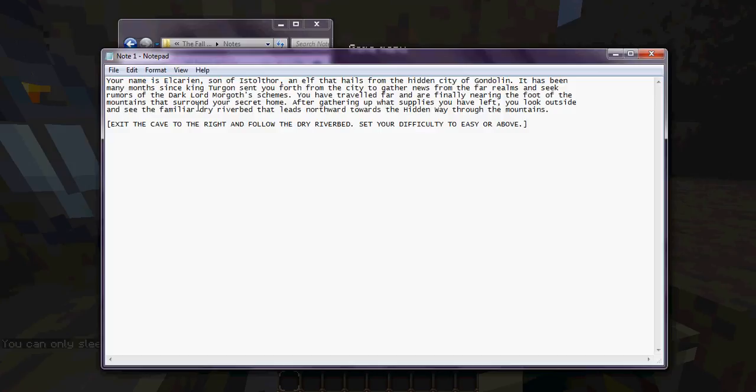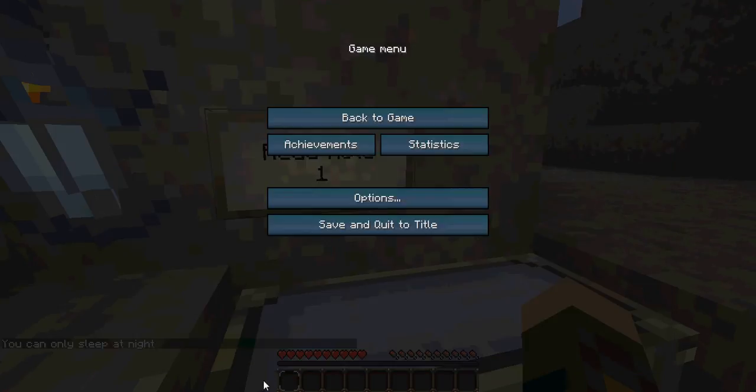Your name is... I'm not even going to try and say half of these. Son of something, an elf that hails from the hidden city of Gondolin. It has been many months since King Turgon sent you forth from the city to gather news from the far realm and seek rumors of the Dark Lord Morgoth's schemes. You have traveled far and are finally nearing blah blah blah blah blah.